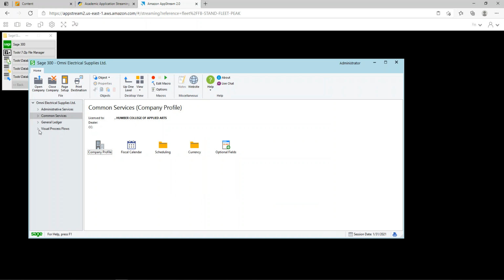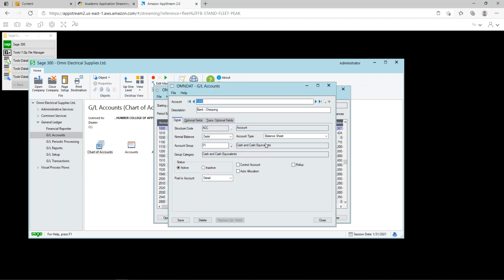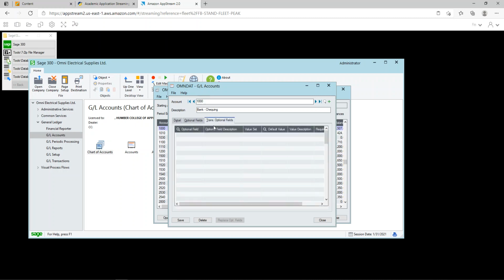So now chapter 7, as I mentioned earlier, is looking into the GL account. So now to do that, there are different ways you can go through. One, you can go into GL accounts, look at the chart of accounts, and for example, I want to drill down to the bank account. So double click on the bank account. This will take me to the bank account. So okay, so that is not the right way.